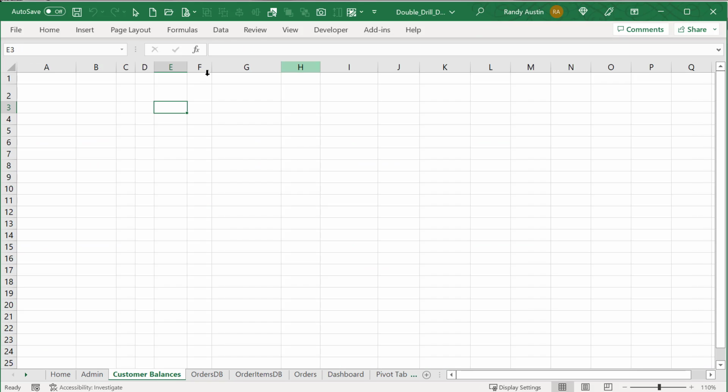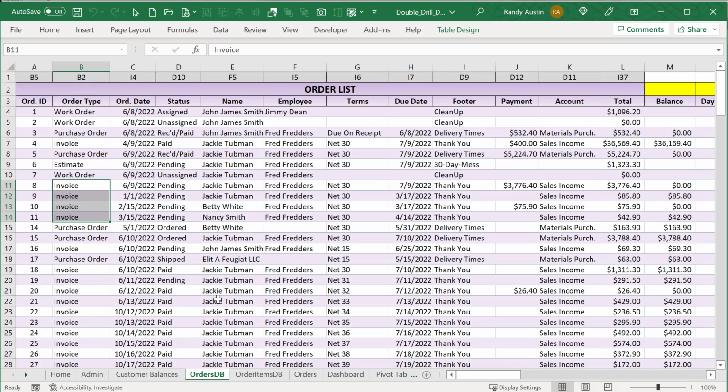All the data that we want inside this customer balance report is only going to be those invoices within a given date period. So for example, if that date falls in the date range, we will be able to add it in based on that. We'll have the customer name here, and then we'll have, of course, the total, the balance, right? If there's any payments and any payments that have been applied.